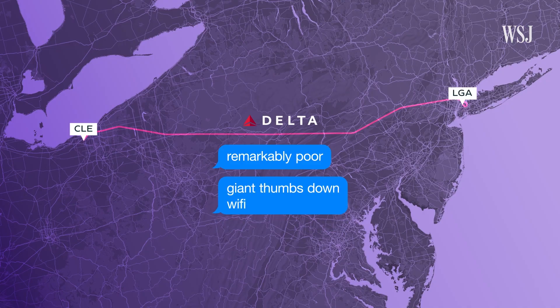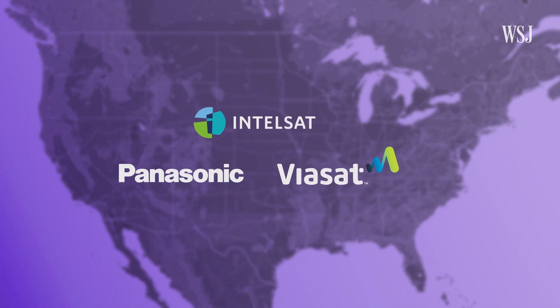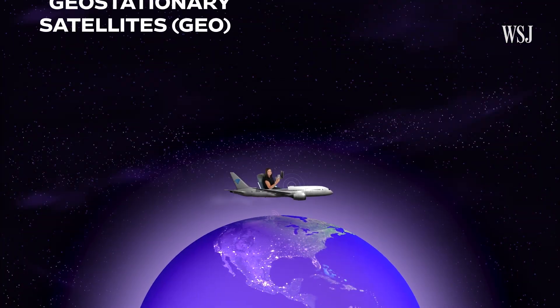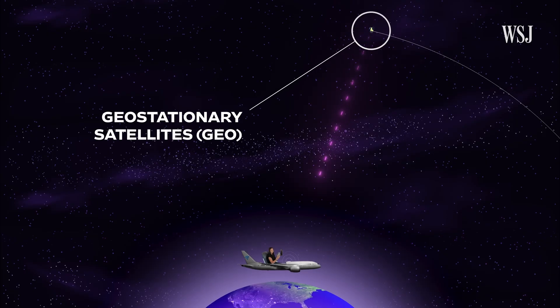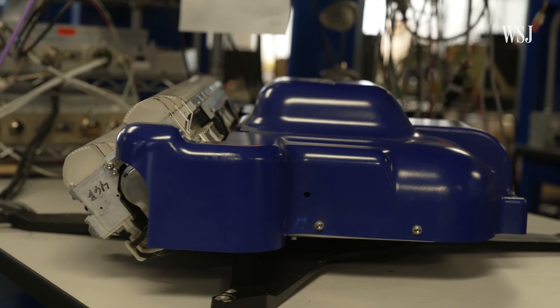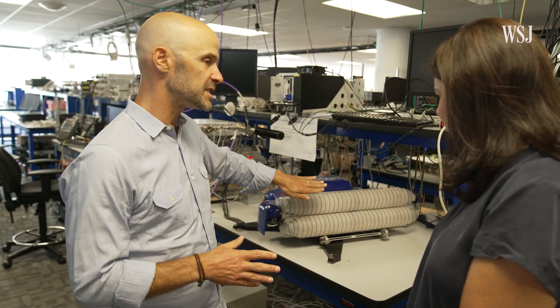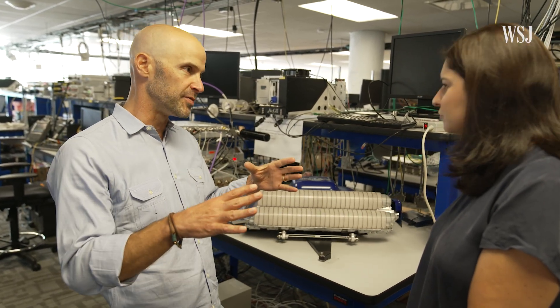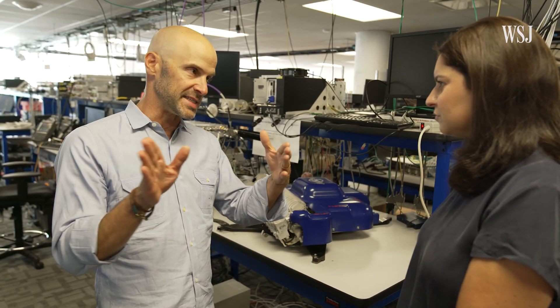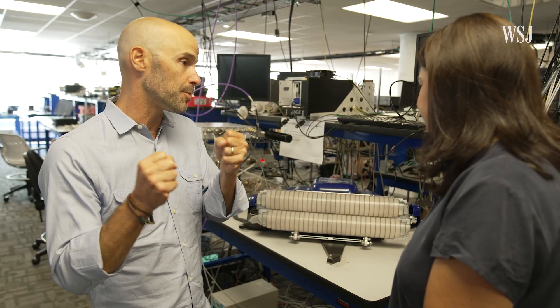Delta says it plans to upgrade planes soon. Air-to-ground cellular sucked. So the aviation Wi-Fi tech providers began offering geostationary, or geo-satellite connectivity, from over 20,000 miles out in space. This is the most common connection now. This is a satellite antenna that moves around and it's tracking satellites. The reason it moves like this is because as the aircraft itself moves through space, it needs to continue re-pointing itself to face the satellites, which are in geostationary orbit — that means they're parked down at the equator.